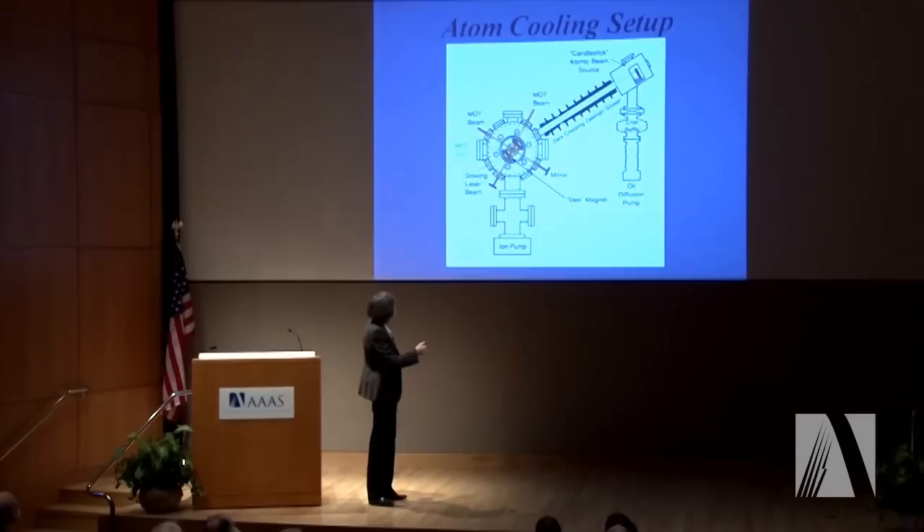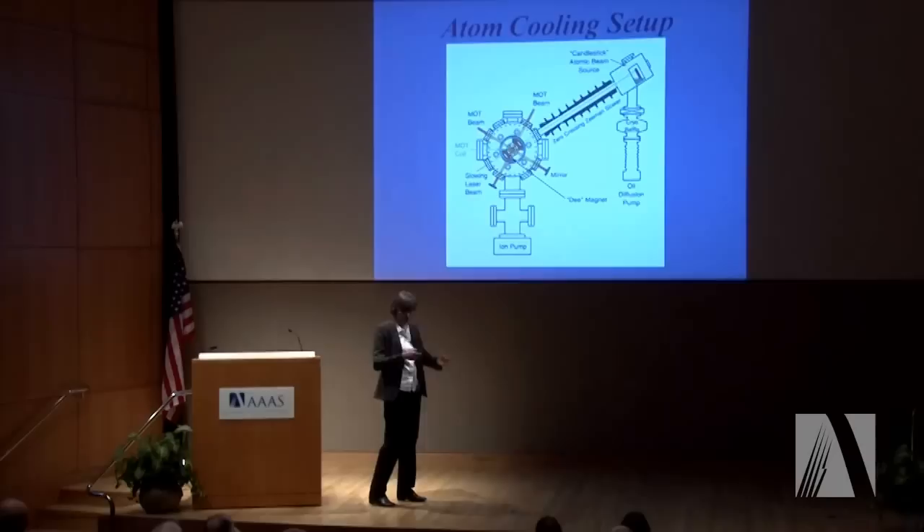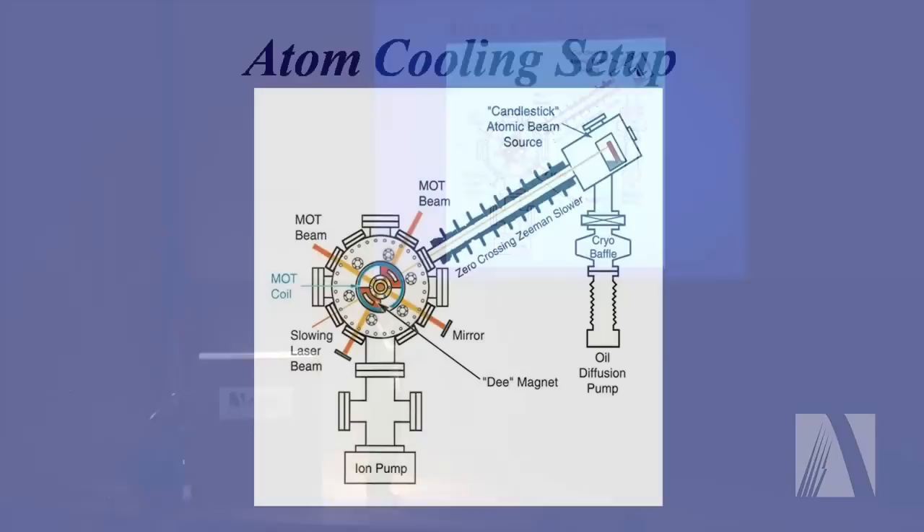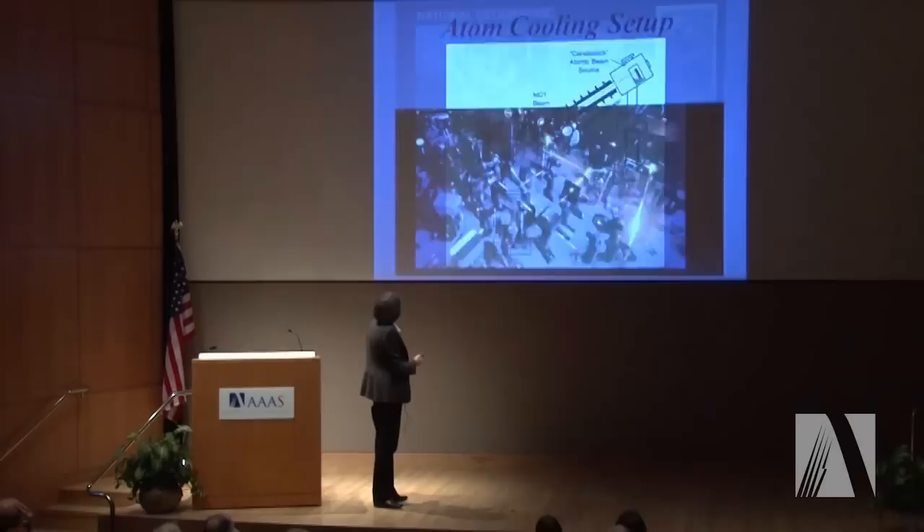So as soon as the atoms come out of the source, we hit them head on with a yellow laser beam that we send up through the system, and then we use radiation pressure to slow these atoms down very dramatically and very rapidly. Then we can load them effectively into what we call an optical molasses, created in the middle of a vacuum chamber by three pairs of counter-propagating laser beams tuned just to the exact right frequency relative to the characteristic absorption frequency of these sodium atoms. When we hit that right frequency, these laser beams will really act as a molasses viscous medium for these atoms and damp their motion down, and we can cool the atoms quickly down to micro-Kelvin.